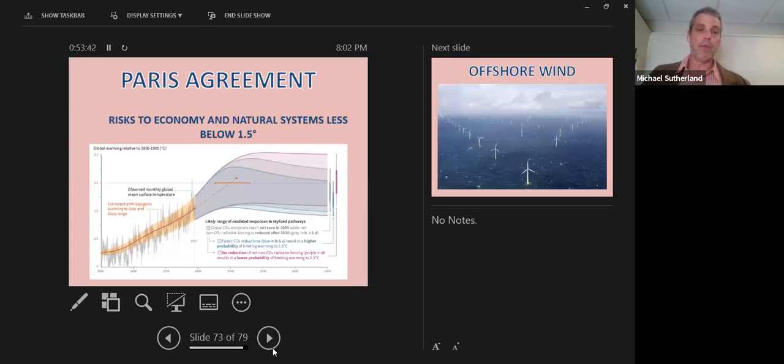Now, just one other look at the Paris Agreement: its stated goal is to limit temperature increase to 1.5 degrees Celsius by 2050. Now, it's not that that's any magical number in terms of a physical limit, but it's judged as being economically feasible so that it's not going to inflict too much pain to transition away from our existing energy economy to a new one and still limit the environmental impacts from global warming.